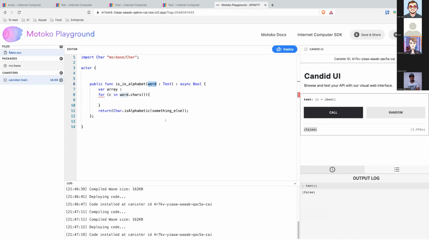It's just my variable, I could call it a phrase or whatever. So what I want to do is this.